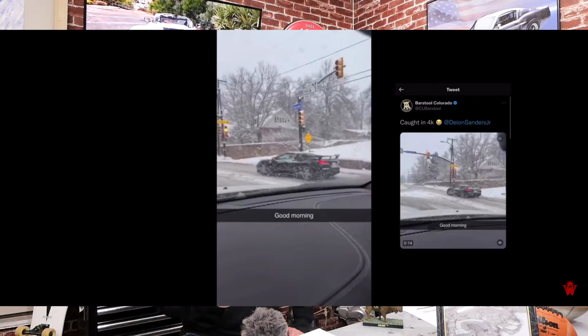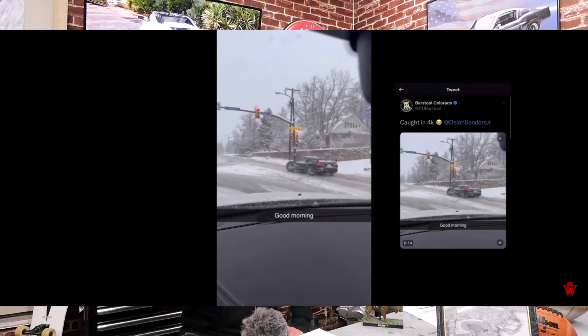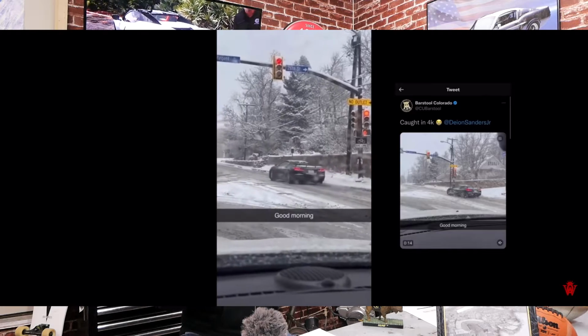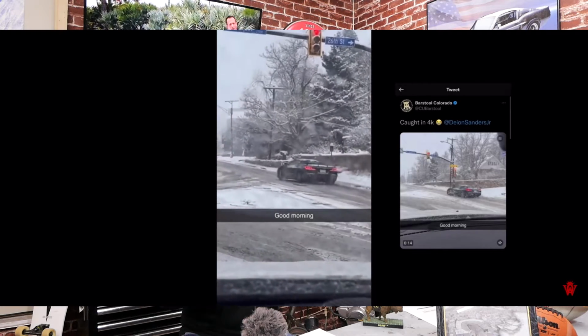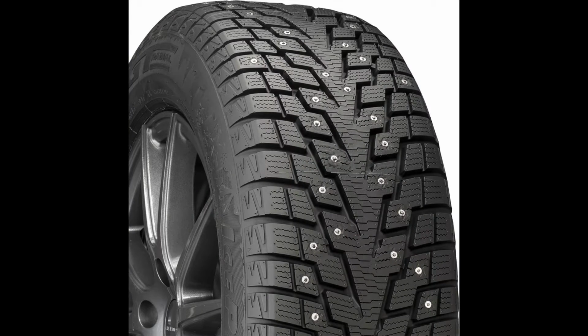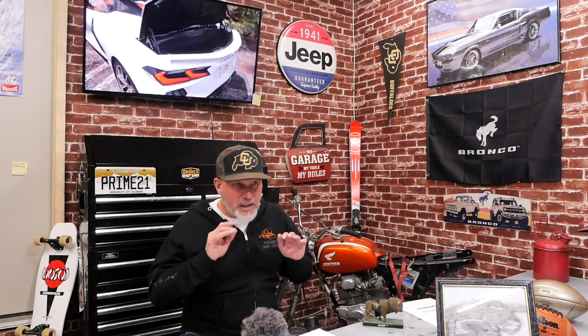In order to get around in the winter, you're going to need to get probably a set of snow tires. Now, there are 2 different types. There's one that's an aggressive rubber that actually helps stick the car to the road. And then there are some that have little metal studs in them. You'll hear that when you're driving around Colorado when it's not snowing. A car will drive by and you hear clickety, clickety, click as it goes through. And what it is, it's all those metal studs hitting that dry pavement.